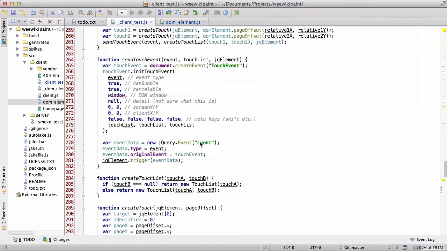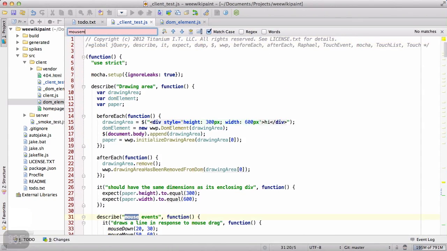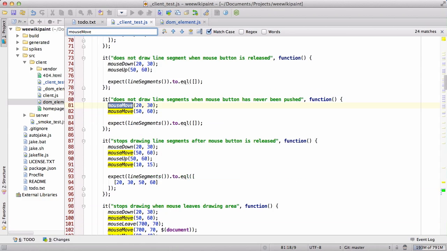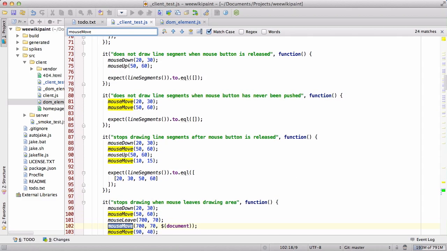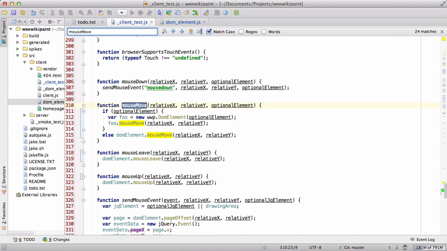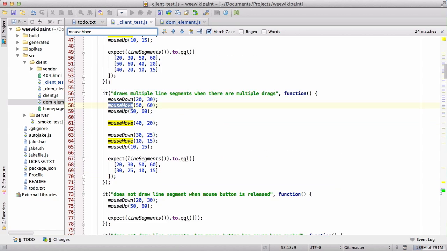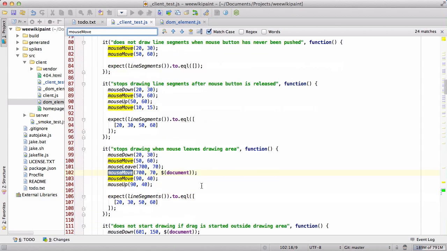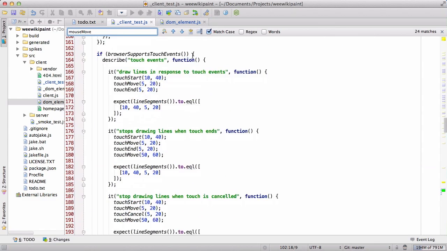All right, why not? Let's look at all of our mouse moves. Well, there's only the one. Here, it's the document. So that should work.